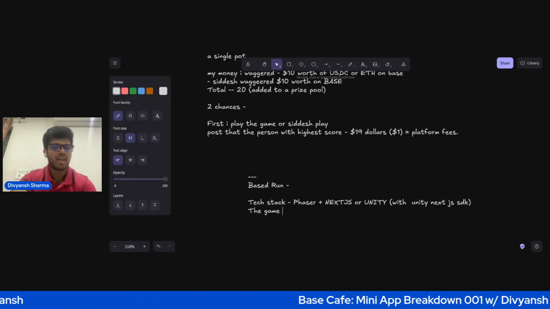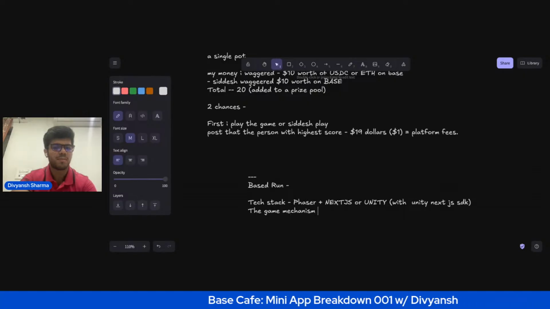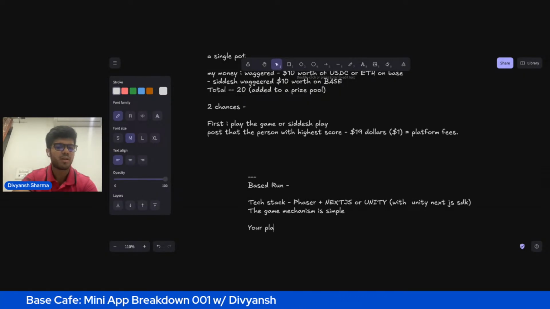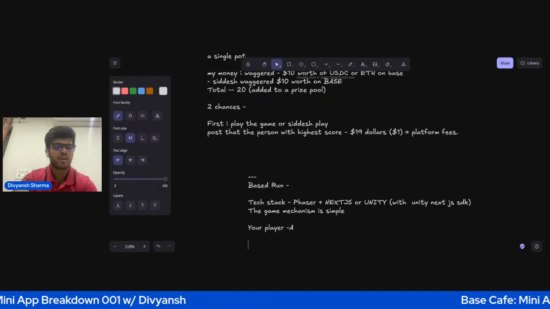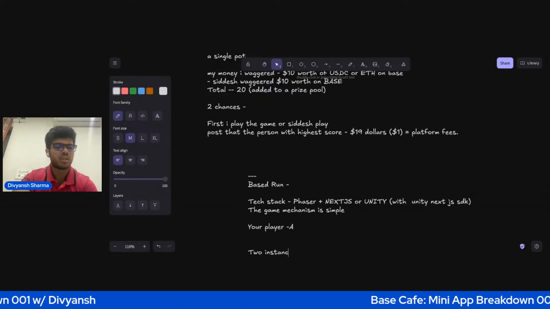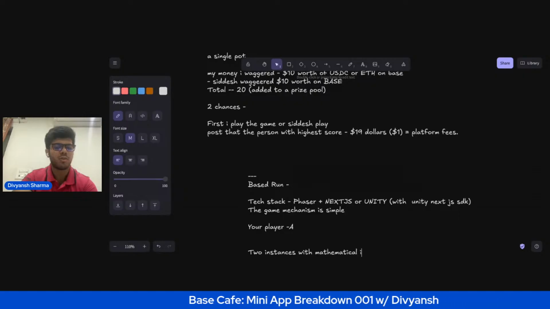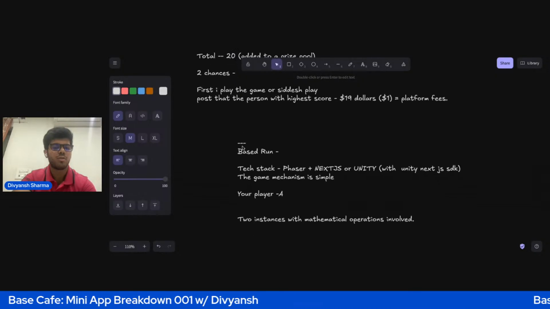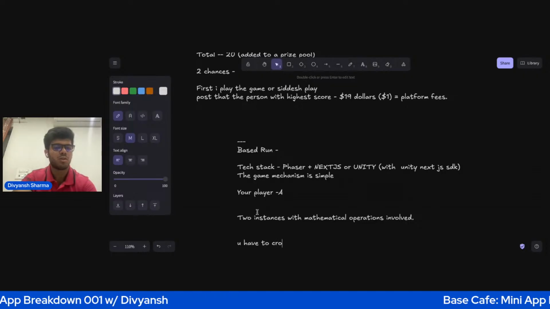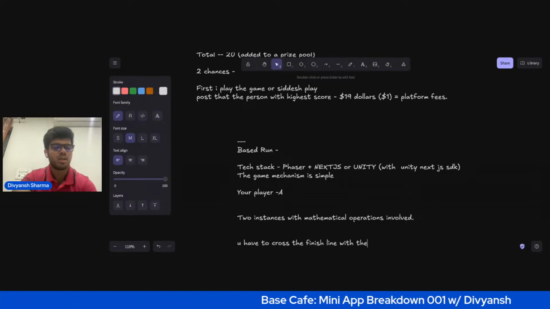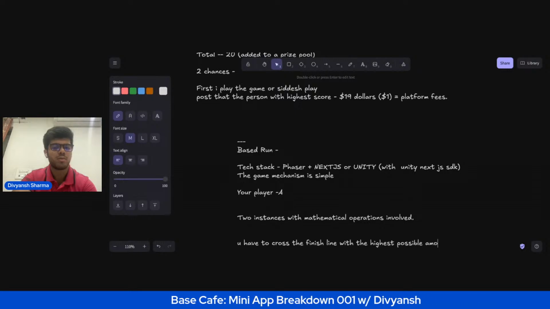So the game mechanism is simple. You have your player, and two instances with mathematical operations involved. You have to cross the finish line with the highest possible amount of yourself.